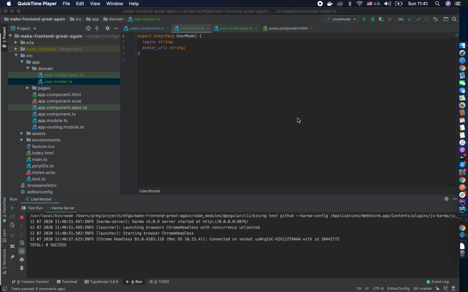All right, so let's do some coding. A couple of things here is that I don't quite like using interface here. I know it's super common in Angular and generally in JavaScript and TypeScript to use interfaces. I don't like that because an interface has no identity in itself. What we should be doing is using classes.